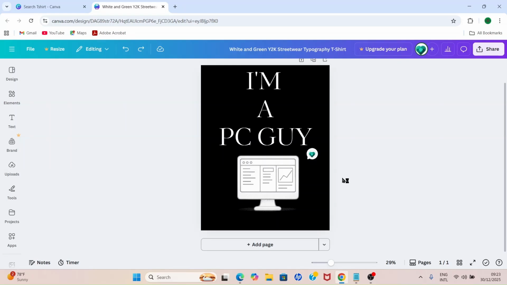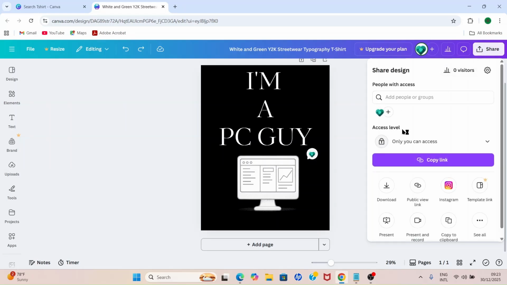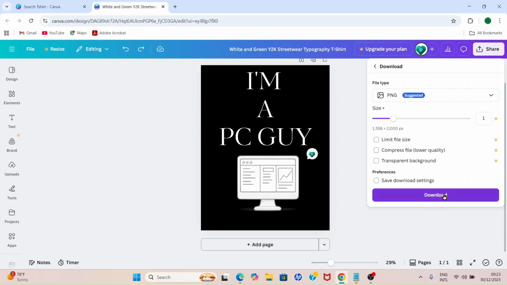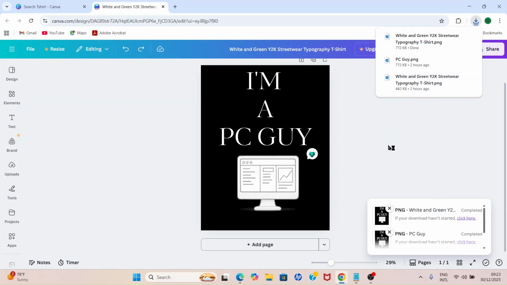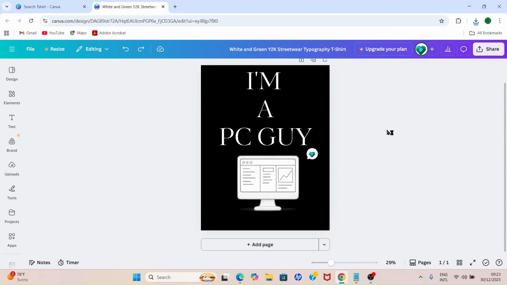But note, if your own design is added and it is a transparent design, don't worry. If it's meant for print on demand, once you remove the background, which is black in this case, you will still get the best result. To save this, I'll click on download, and I'll select the download button again. It's now downloaded. Let's get to the file explorer of my PC to see how it looks.